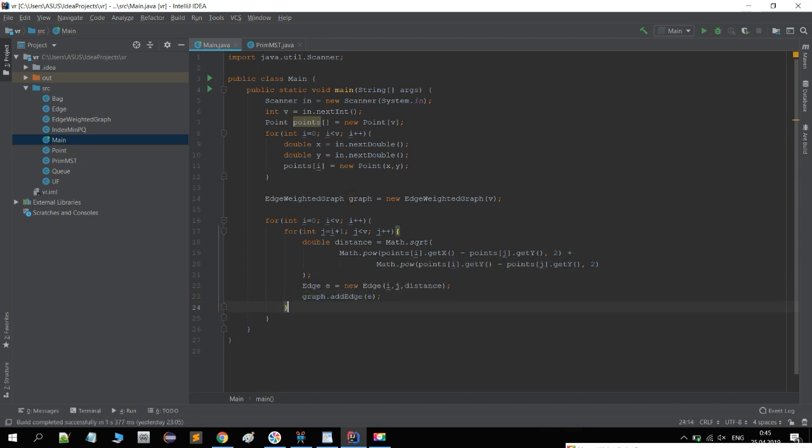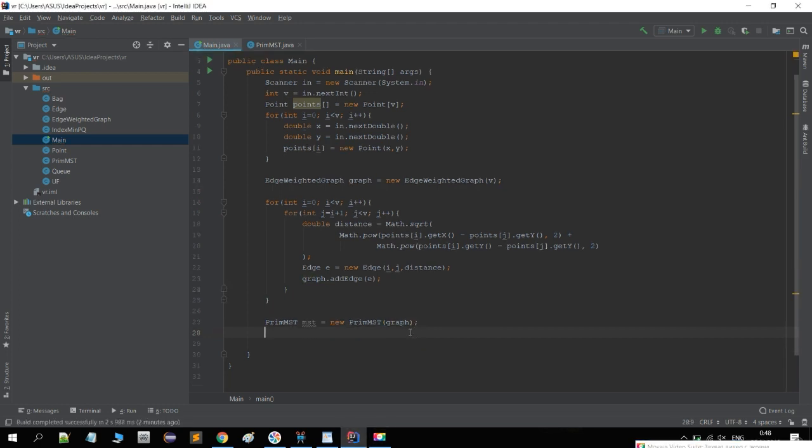Now we have all the combinations of edges that can be in our graph, and we need to implement the MST algorithm. So we write PrimMST, new PrimMST, and we give this MST the graph object that we built through this for loop. Now we're going to print the MST's weight.